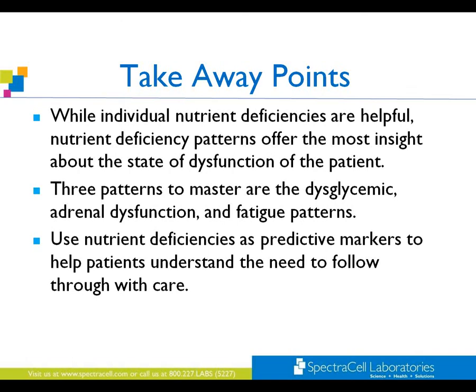And then lastly here, use these nutrient deficiencies as predictive markers to help patients understand the need to follow through with care. That's a big one, I feel, in terms of patient management, because that patient needs to know that this is not just a nutrient deficiency. This is an impairment in their biochemical state, and by not repairing that impairment, by not patching that system back up, the only thing that they can expect to continue to happen further downstream for them is more dysfunction. So they need that nutrient deficiency repaired for them.